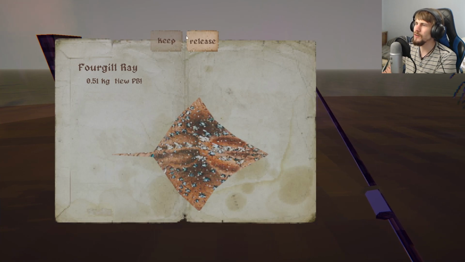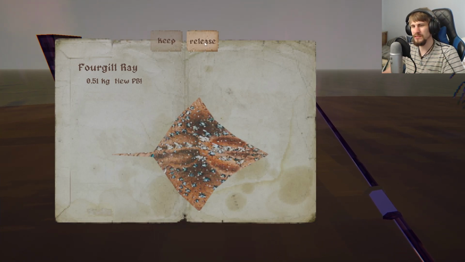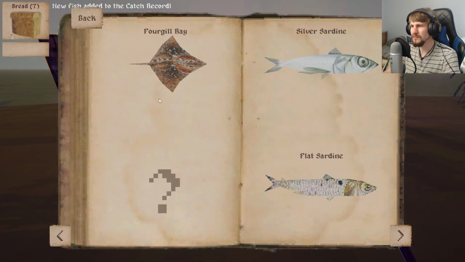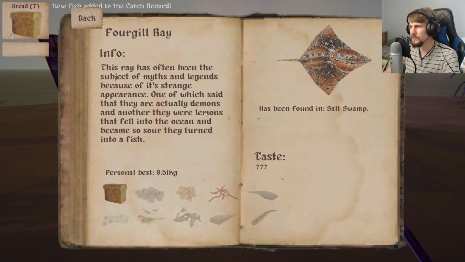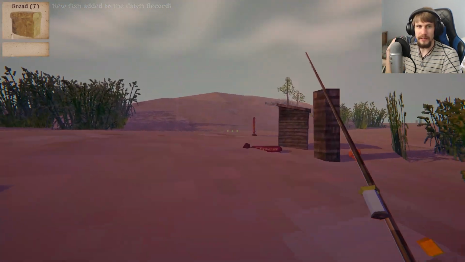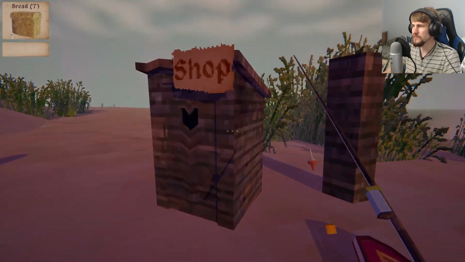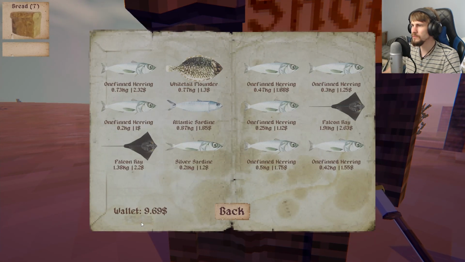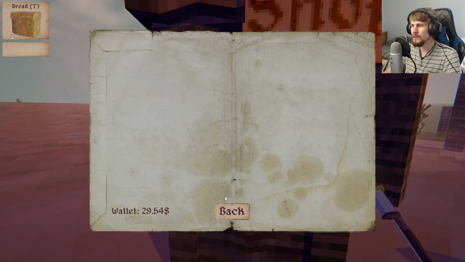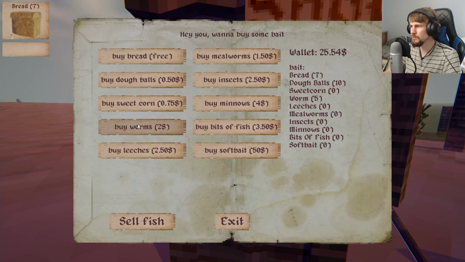Ooh. Oh, we have to let it go though. We have too much inventory. But we caught a 4-gill ray, which is pretty interesting. So we caught that with that. And there is quite a bit of little details we can read up per fish species, too. Yeah, let's sell that off. Actually, we're going to get a fair bit from everything here. Yeah, 29, so I can pick us up.